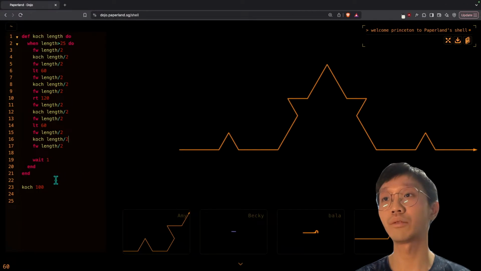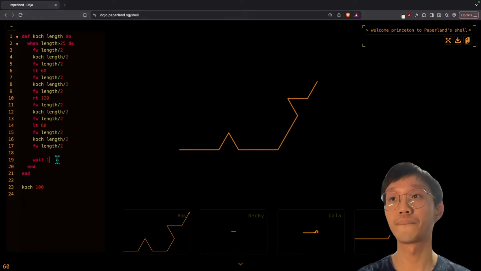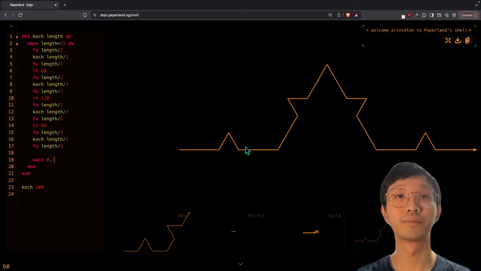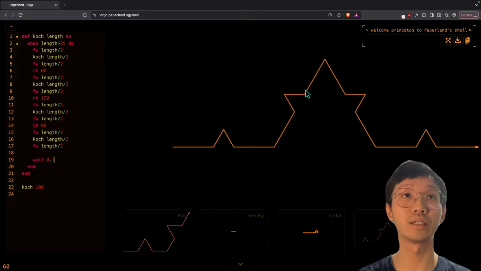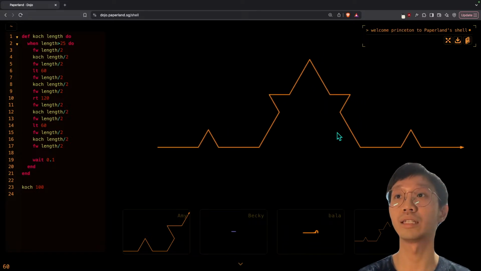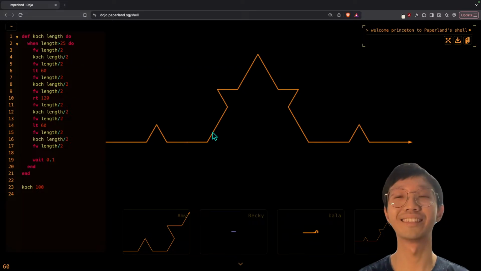If I've done it right, this is what we'll get. See? In the middle of this, there is another cosh that is half the length. Ta-da! So we got this.